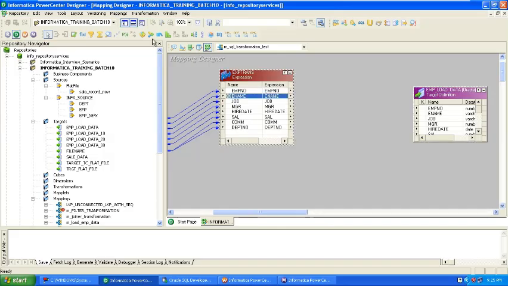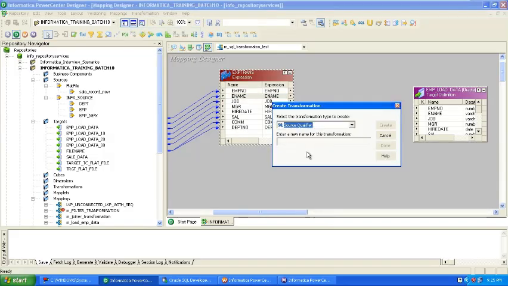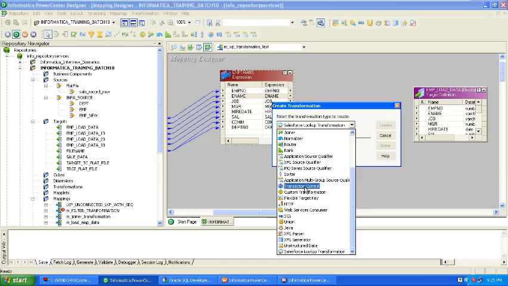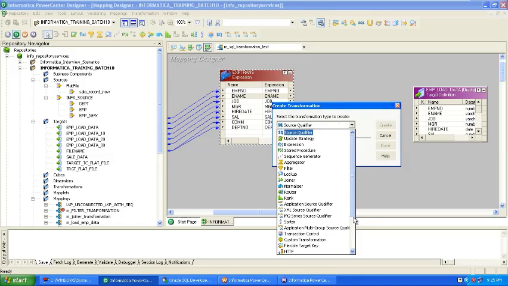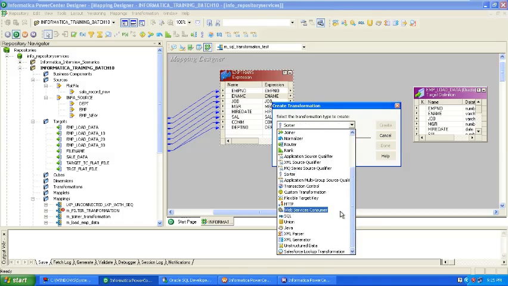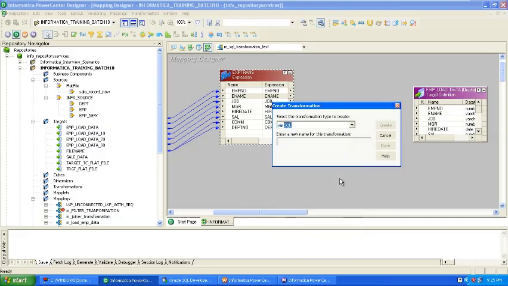Yeah, here is the transformation. If you notice, I'm going to stored procedures, SQL transformation. Here is the SQL transformation. All transformations are available, so you can choose your SQL transformation. You can cross check that the SQL option will be there. If you don't find it, you can write it. Here is SQL. SQL qualifier and SQL are both different.